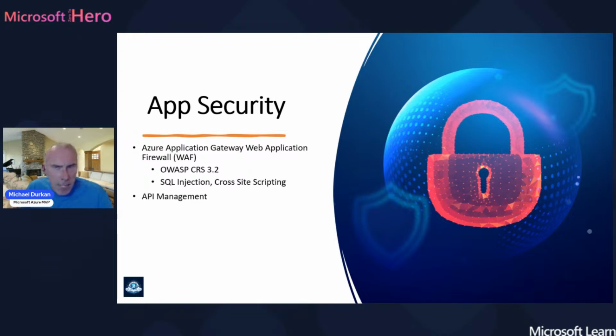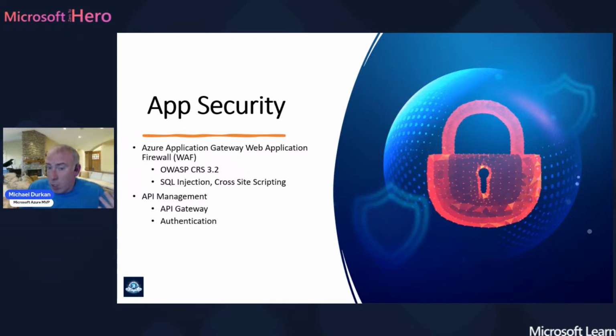Let's move into API management now. I talked about the APIs that were going to be exposed to the application gateway. But used together, these two services provide you with a really, really strong security posture for your applications. Some of the things that API management offers you: you can have an API gateway, so all traffic passes through the API gateway where policies, security measures, and monitoring are applied before the requests hit the actual backend services.